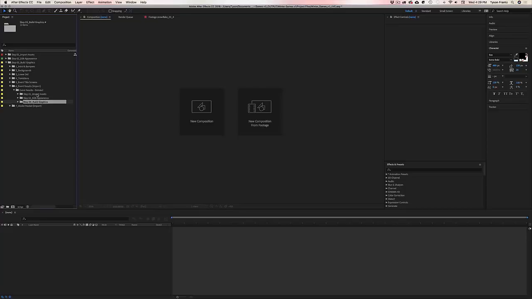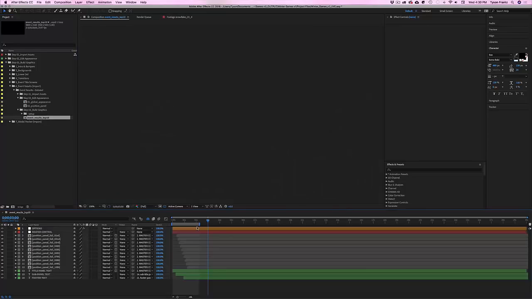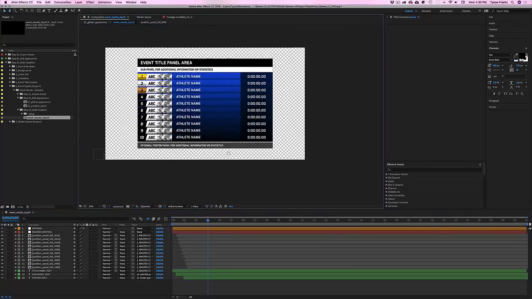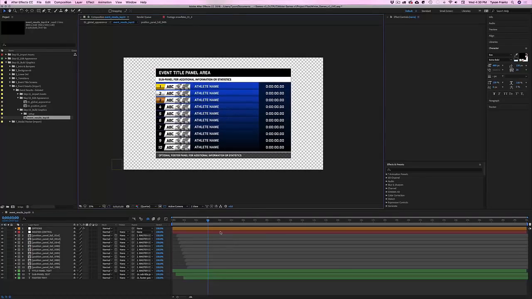And then we have the same structure here as any other project. So if you've worked with Motion Revolver projects in the past, you're probably familiar with this file structure. The edit appearance is the same way that the edit appearance comp works inside of the main project. So I'm just going to go ahead and open up the main graphic so that we can see what we're working with here.